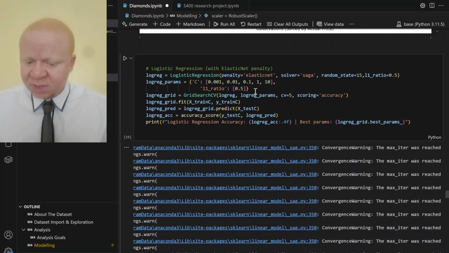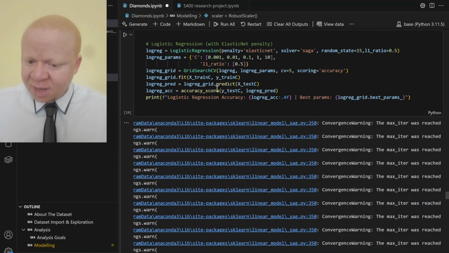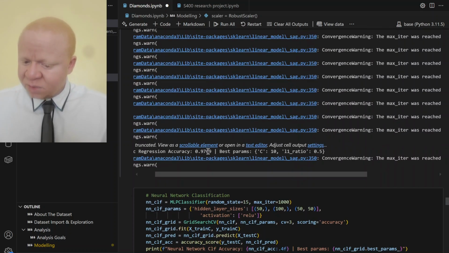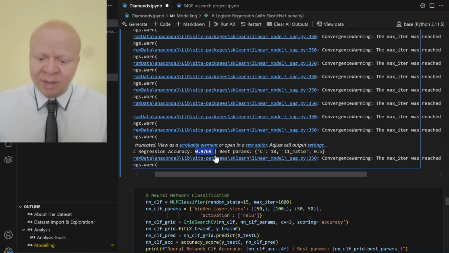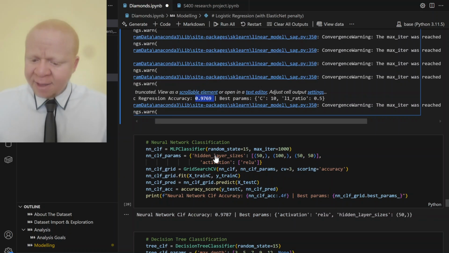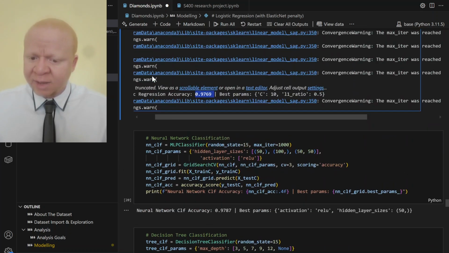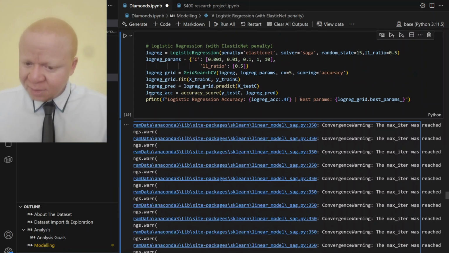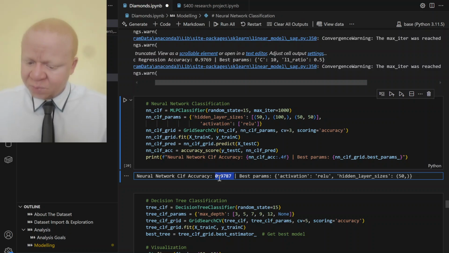And moving on to logistic regression and to predicting whether or not a diamond is above average or not, I was still grid searching, and we can see here that we came out with a 97% accuracy, which is very pleasing given that I did a train test split of my data. And similarly with a neural network, earlier was just a regularization. This was like logistic regression regularized. And here is a neural network which produced similar output.